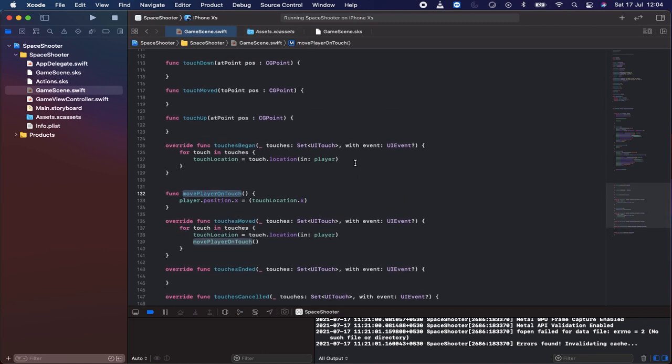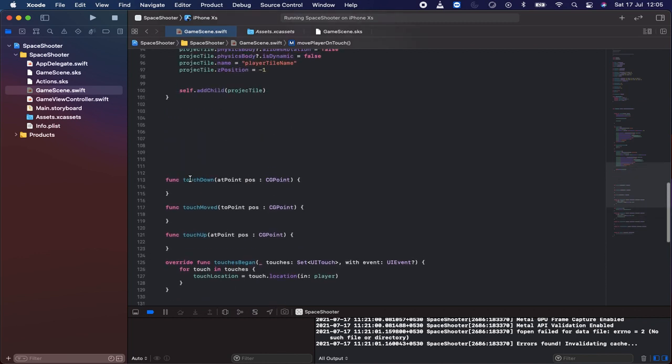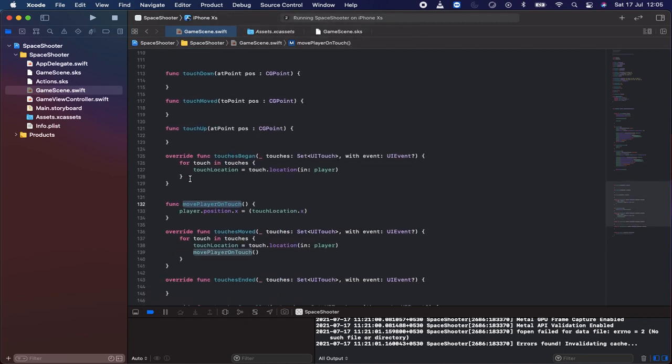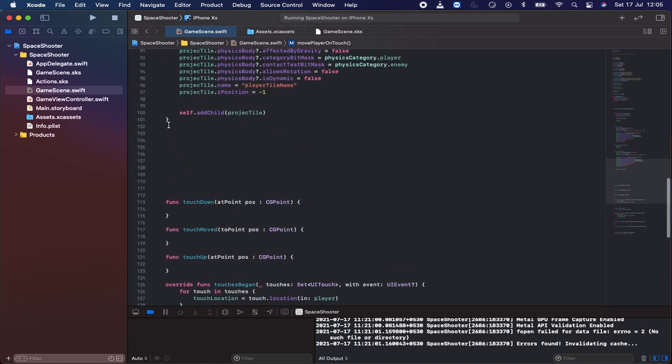Yes, perfect. Then we will continue with the rest of the coding. Then we need to declare the move projectile to top, which is nothing but, since it's a shooter game, when the player moves, there will be a projectile, which means the bullets going towards the enemy. That's why it's called move projectile to top.